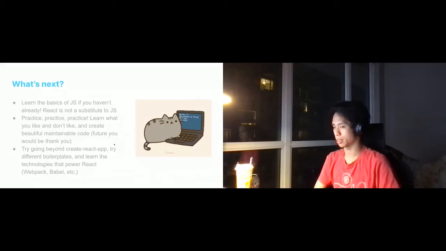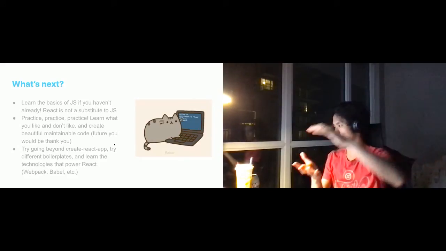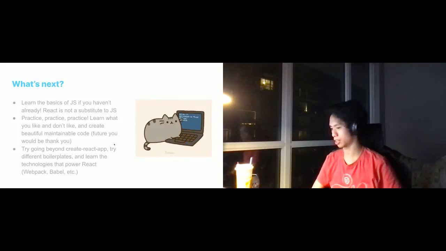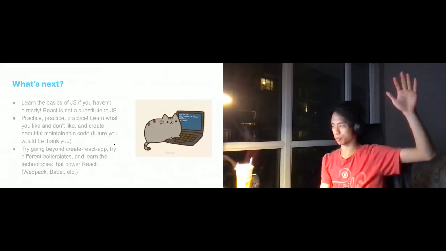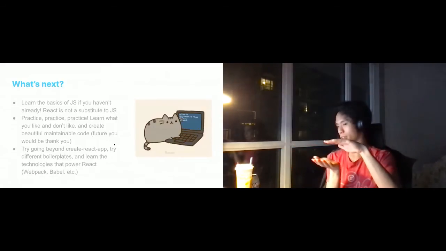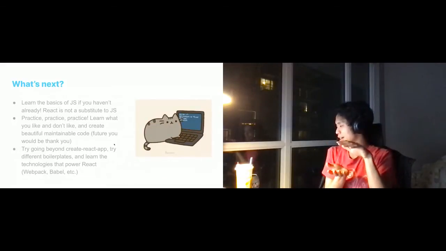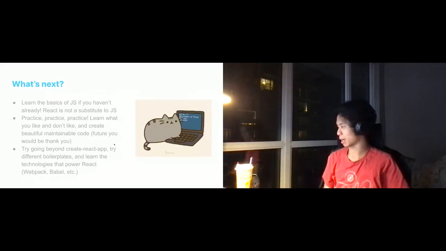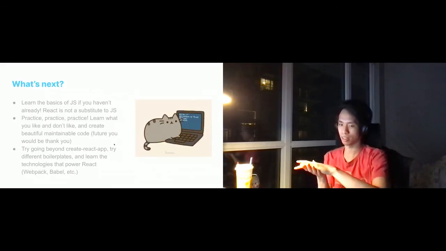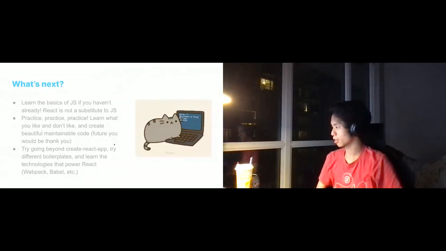Some of these things are like Webpack. Webpack is the build tool that basically takes our spaghetti JavaScript code and turns it into even smaller spaghetti JavaScript code. We have Babel, which takes JavaScript code that's written for like 2030 and puts it into JavaScript for, let's say, 2003, because for some reason you want this website to run on a computer in a museum. So that's what Babel does. It takes JavaScript from one version and writes it into another. And of course, like I said, it takes weird JavaScript like JSX and makes it into actual JavaScript. So all these fun tools.